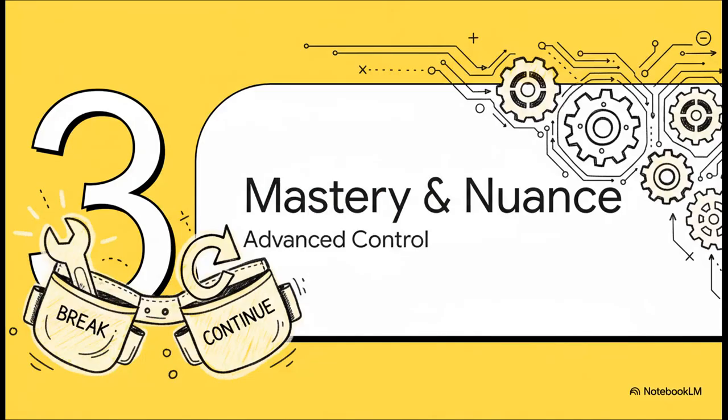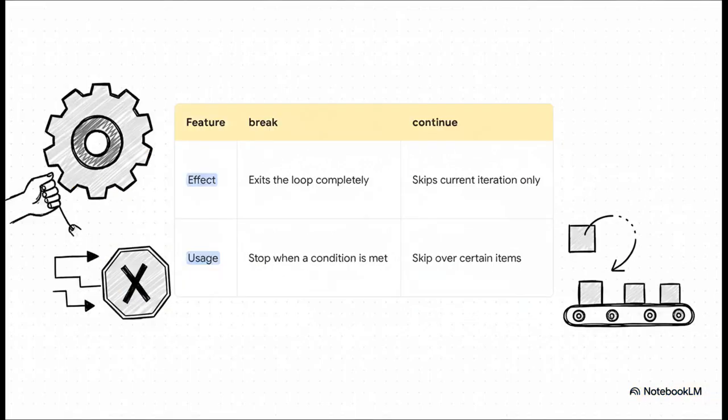Okay, so now you've got both of these tools in your toolkit. Let's put them head to head and talk about some of the finer points, the stuff that gets really important when your code starts to get a little more complex. This table just lays it all out so clearly, right? It really just boils down to one simple question. Do you need to get out of the loop completely? If so, you use break. Or do you just need to skip this one thing and keep going? Well, then you use continue. It's all about picking the right tool for the right job. That's what makes for really clean, easy-to-read code.